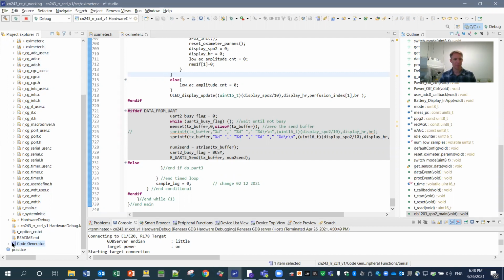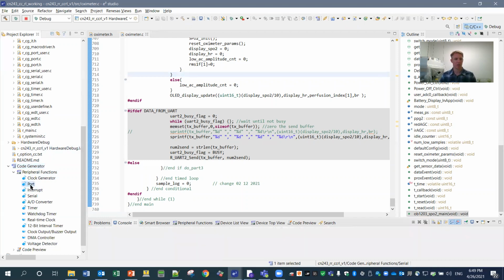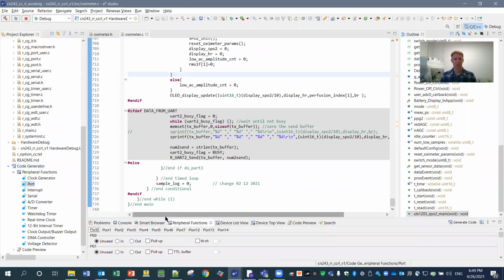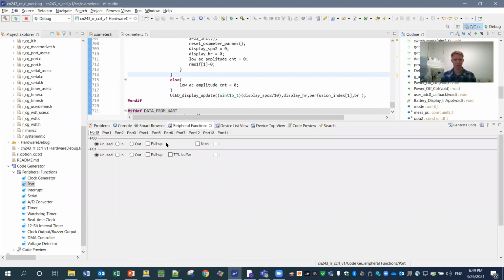That was done here. In the bottom, there's this Code Generator. And again, if you don't have this Code Generator button, then you need to add it by clicking this new Code Generator button, very visibly obvious. Okay, so Code Generator here, and we're going to double click on port, and that should give us a new menu, which we can scroll up here in this peripheral functions. We can see under port 0, 1, 2, whatever, we can say whether we want to use these pins or not. And in the data sheet, it'll tell you what these pins can do.